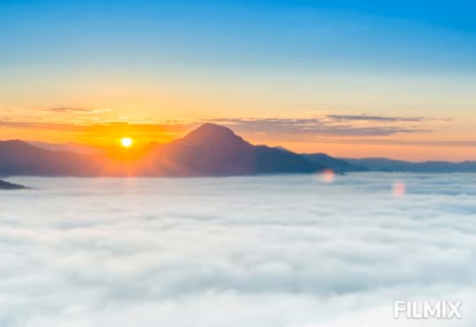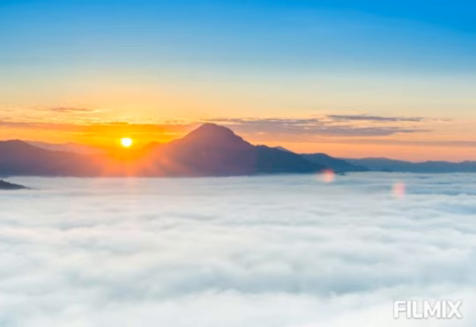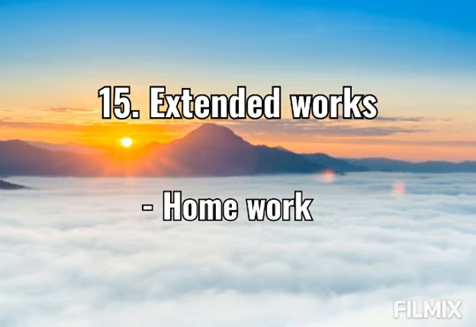So next number, yes, it's assessment and feedback. This is where we check the achievement for what we taught. For this, we can give a different activity for all the students, or else we can ask questions about the lesson from randomly selected students. Right, then extended work. That is to give homework and all. It's easy to understand, no need for much explanation, right?